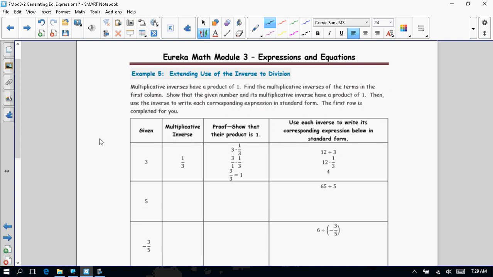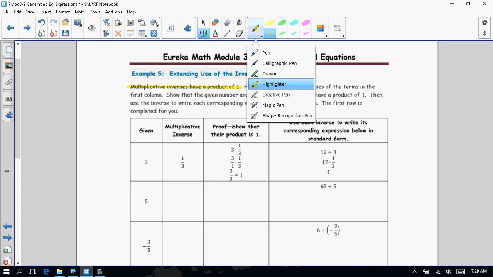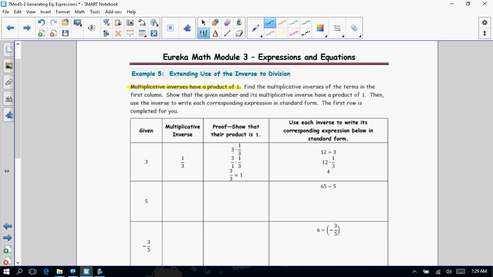Okay, I want you guys to underline, grab your highlighter, do something to make this next little part jump out at you. This first sentence here: multiplicative inverses have a product of 1. That's important for us to understand. This idea of getting a number to equal 1 is important in algebra. It's something that gets used over and over and over again. Talk to anyone who's gone through math classes, your parents, maybe a sibling or a cousin who's already in high school or college. They will agree that getting to the number 1 is actually pretty important.